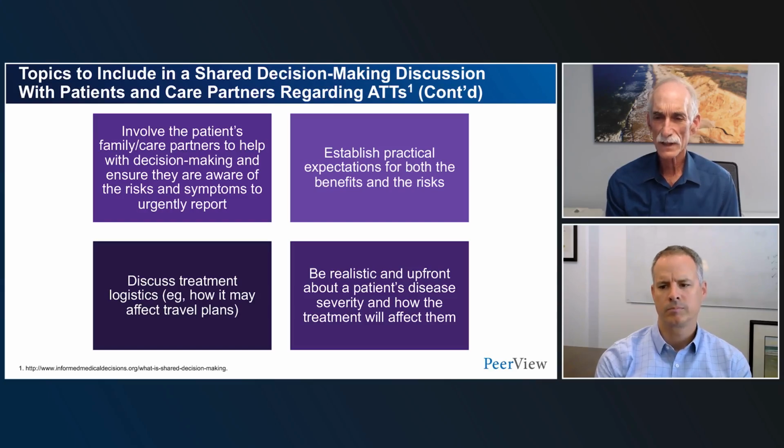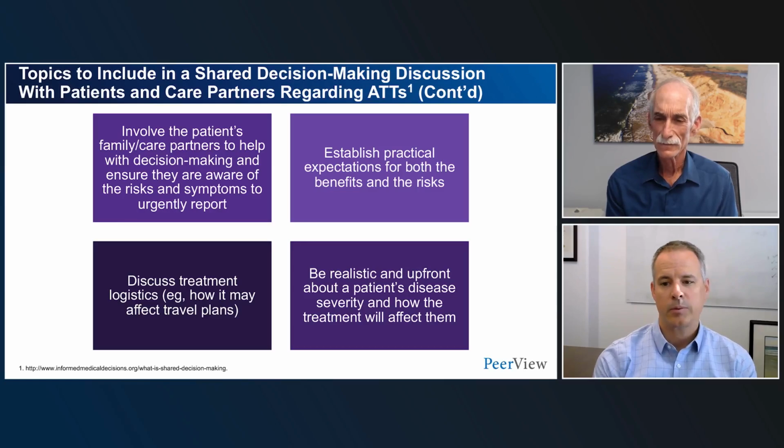One point I'm making, I asked Eric to comment, is we typically see patients with their family because this is something that really needs to be done together with a care partner. So to monitor for symptoms, because if the patient has symptoms, they may not be capable of reporting them at the time. And also some patients are more cognitively impaired than this patient. And so weighing out the risks and the benefits, they may not be fully capable of that, or they certainly can give their preferences. So it's very important to have the family involved. I don't know if that's something you do, Eric, as well.